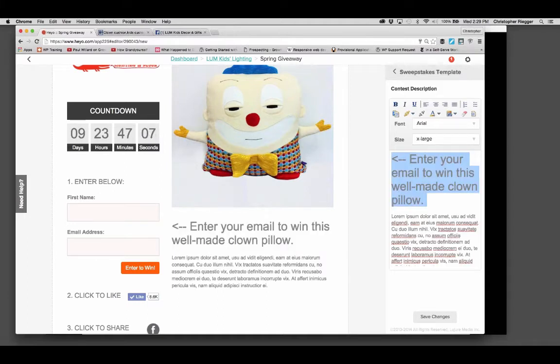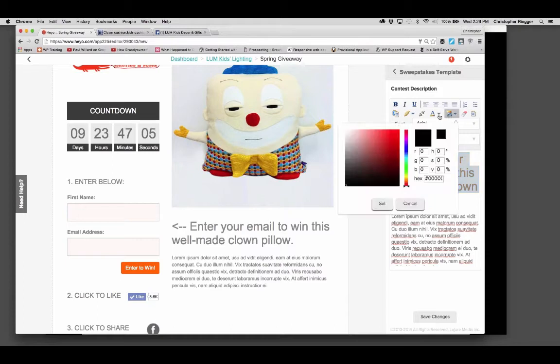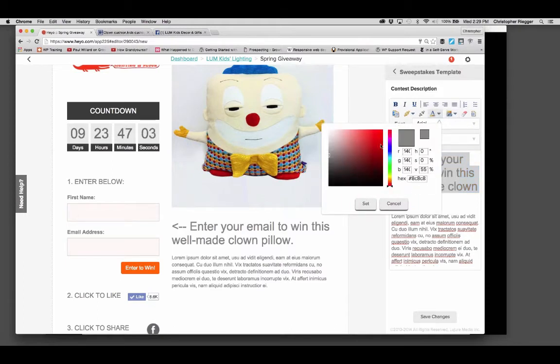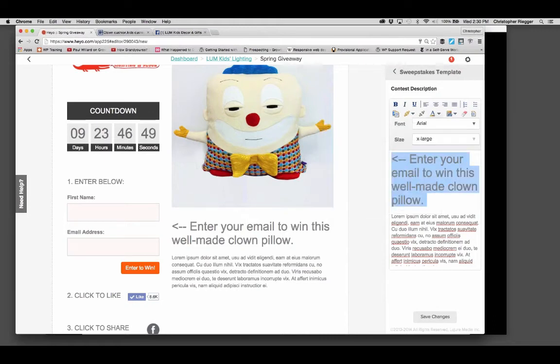Boom. I like that. I can change the color of my text. Let's see here. Let's make this a blue. All right, cool.